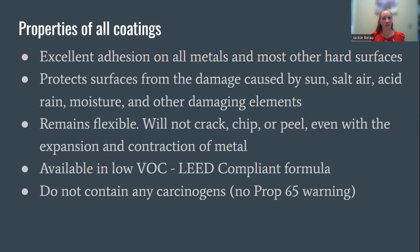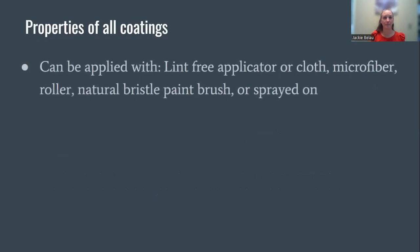Here in California, where we manufacture our coatings, there is a Proposition 65 warning, which means you have to alert the public if there's any carcinogens in any of your products or in any of your environments, and our products do not have to have that label because they just don't have any carcinogens in them, and that's important to us. They are safe around food once cured, so you can use them in commercial kitchens, on dining tables and bar top tables, anywhere where there's food. Once it's cured, there's no leaching of any chemicals to the surrounding surfaces or any food.